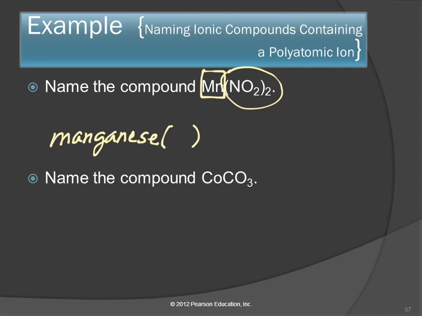Did I talk to you about bundle packs at Costco? Yeah, so this is like a bundle pack. It's got a nitrogen and 2 oxygens, and it comes as a unit. And we've got the shrink wrap parentheses around it and 2 of those on the outside. So we've got NO2 and we've got NO2. We have 2 of those.